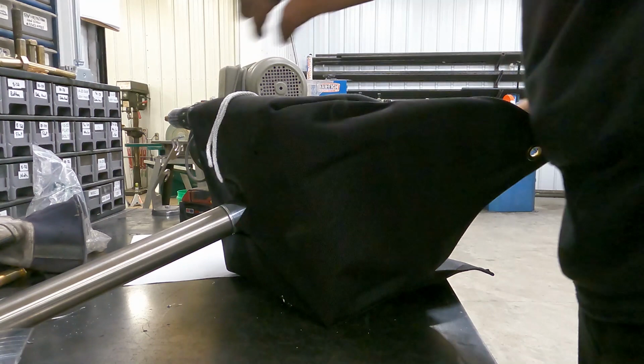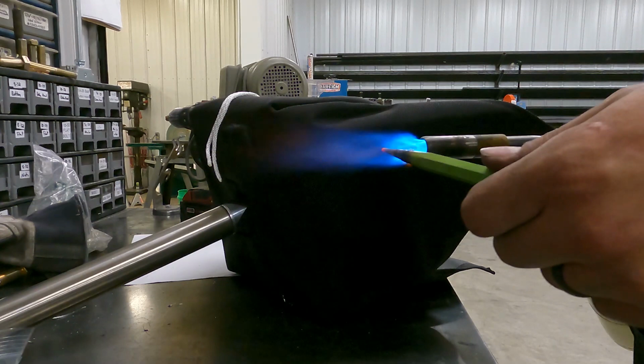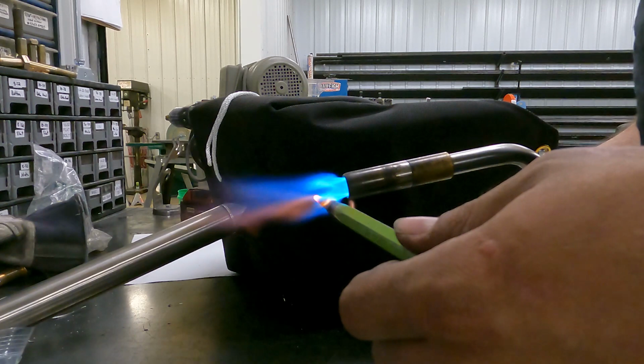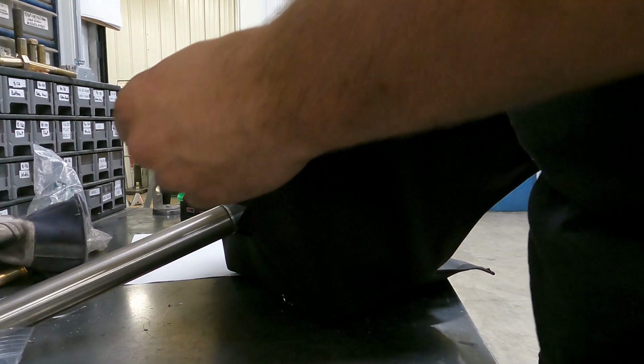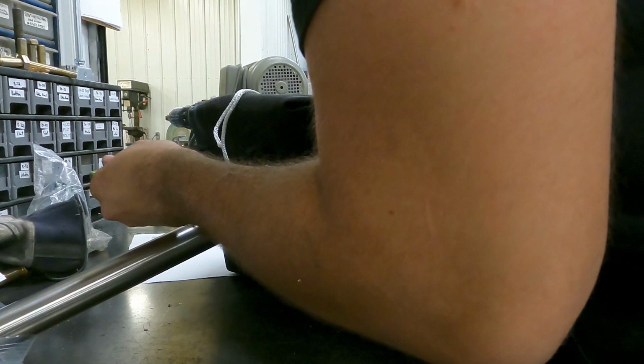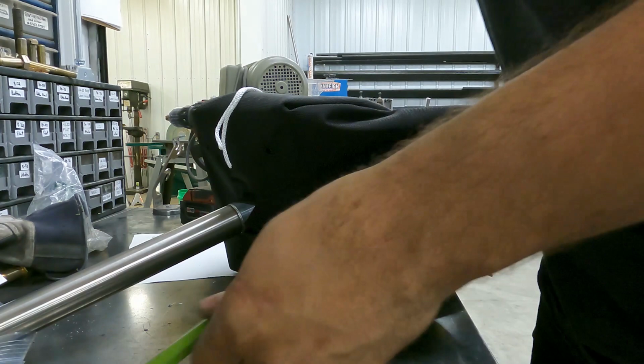So now that I got the initial holes punched, I'm gonna go through this side to make sure it's opened up. So that's pretty much it. That's all we do. As you can tell, on the back side, it leaves a nice ring that's hardened up, so it will never fray.